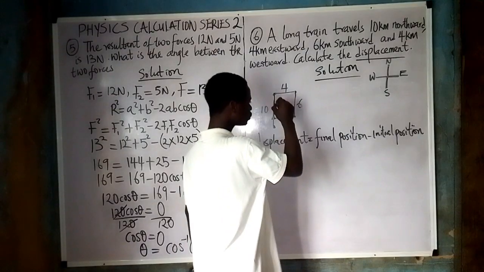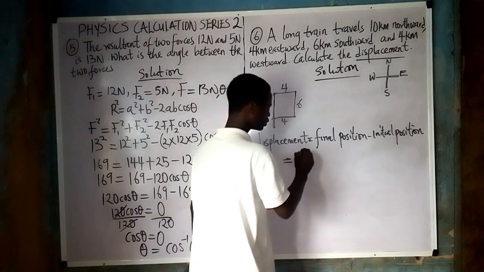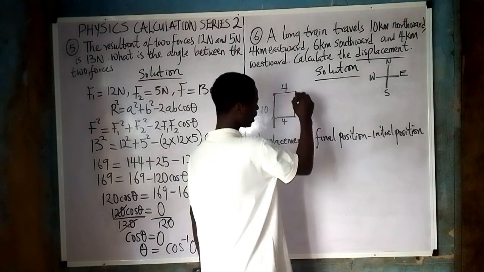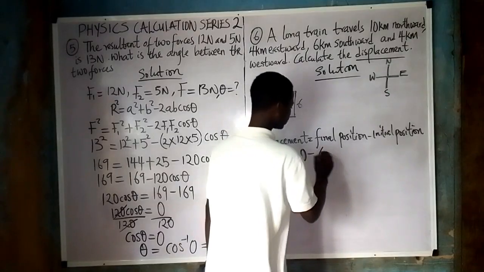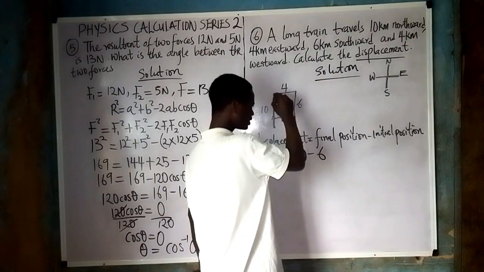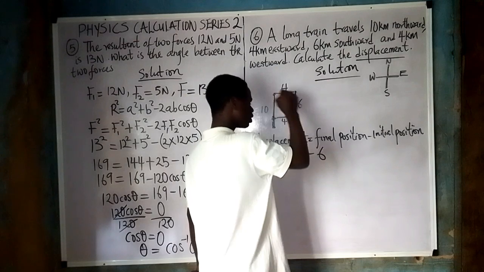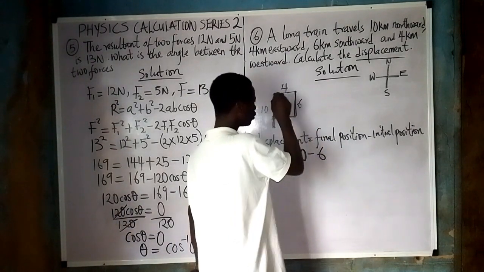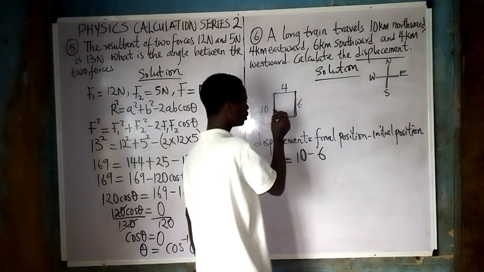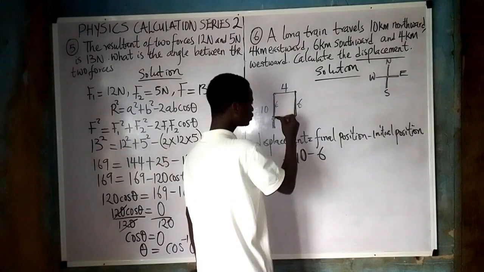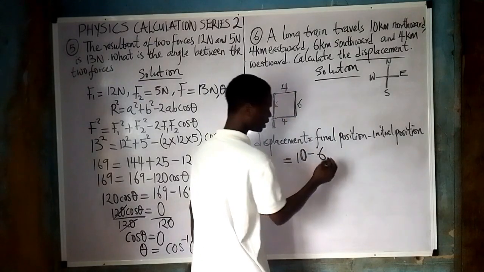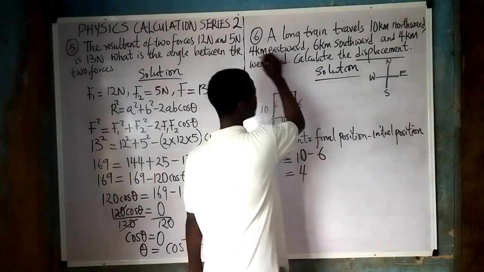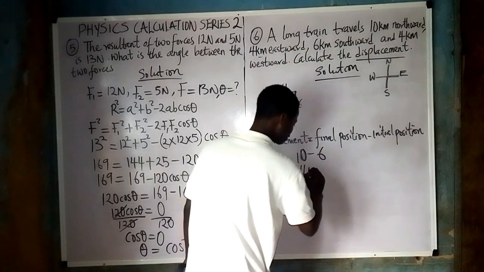Now we know that this whole length is what? 10. There's a reason I am using it like this. If the whole length is 10 and from here to here is 6, to get the distance between these two, we can say 10 minus 6. You know, these sides are parallel. So if from here to here is 6, from here to here is also what? 6. So we are removing 6 from 10 to get the leftover. And that gives us what? 4. And the unit was what? They were saying kilometer. So our displacement is 4 kilometers.